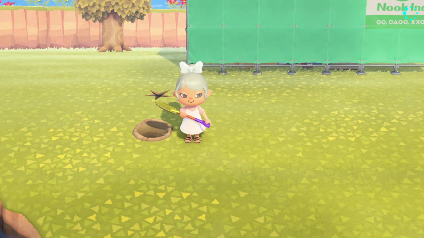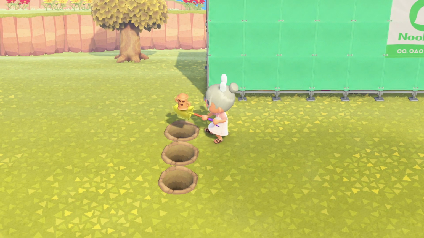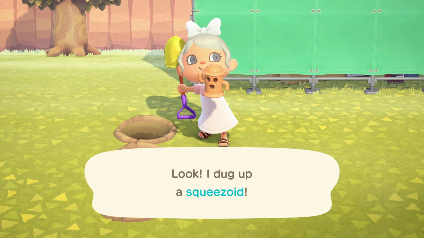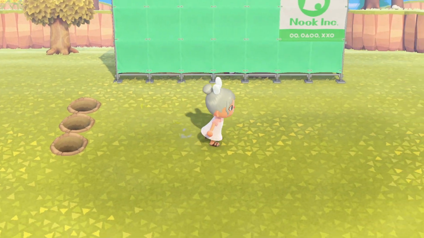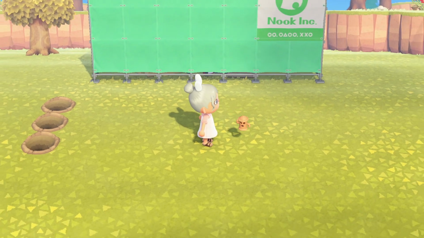So there I got a Drumoid. I'm probably not saying that right. But here's the other one I buried, and it was raining when I buried these. And then here we have a Squeezoid. So those are really cute. I want to show you what they look like placed. So here is the little Drumoid placed.